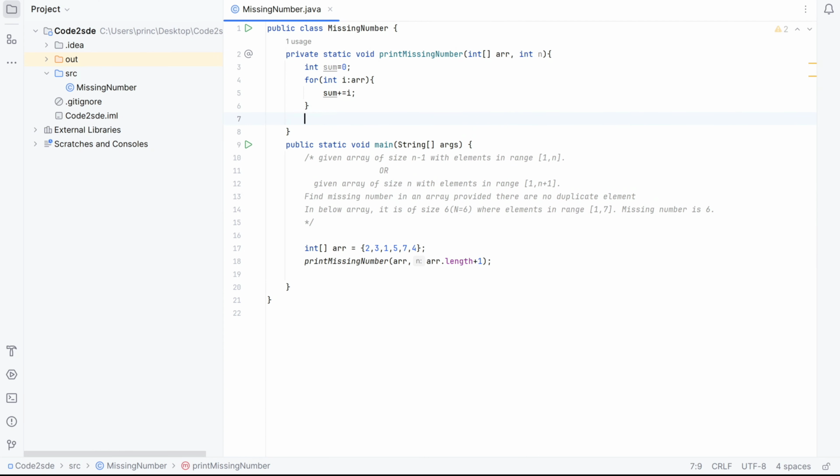Now after this loop, I'll have the total sum of the array elements in sum. Now I have to subtract this array sum from the sum of n consecutive natural numbers.